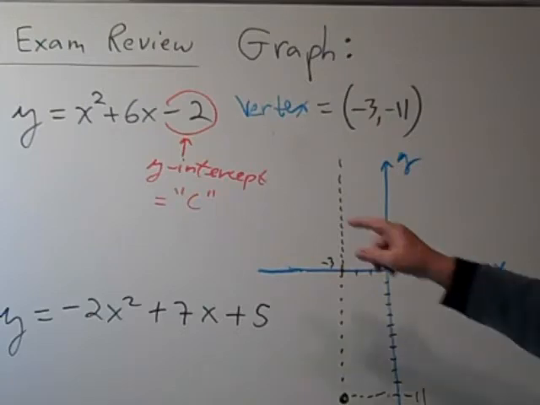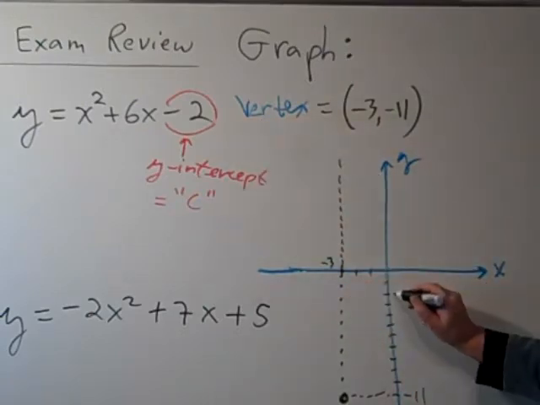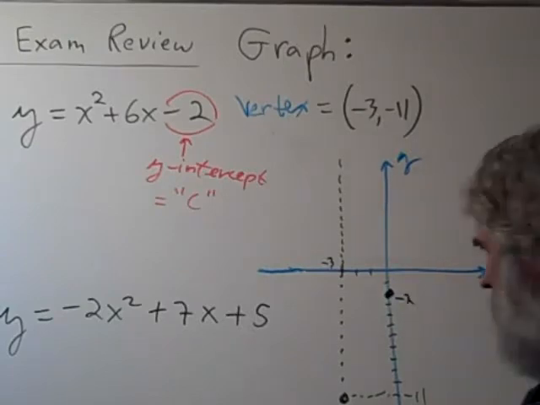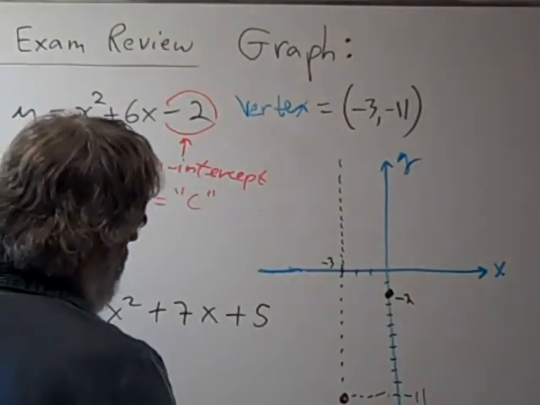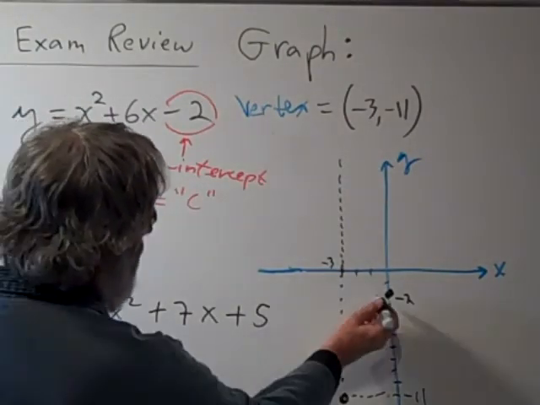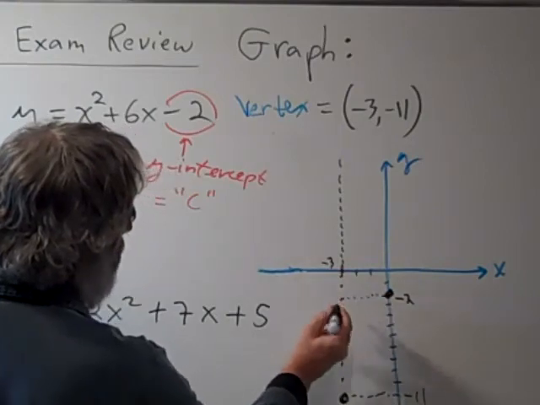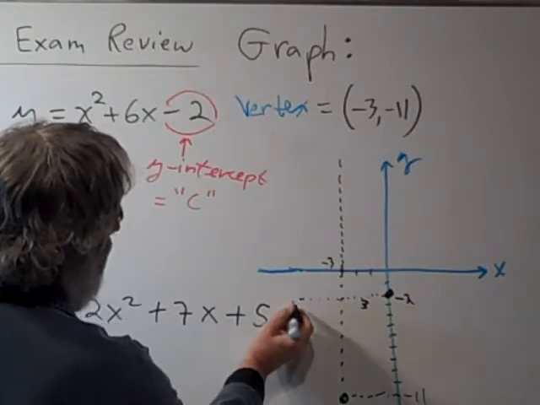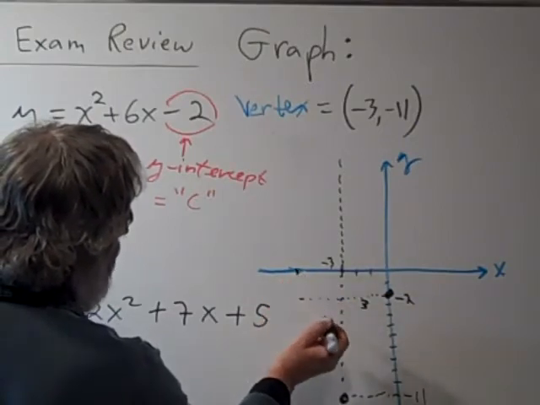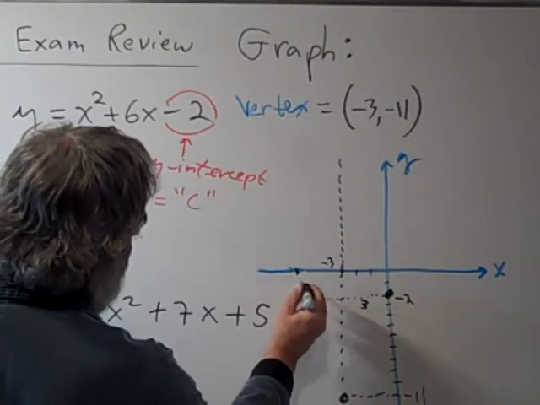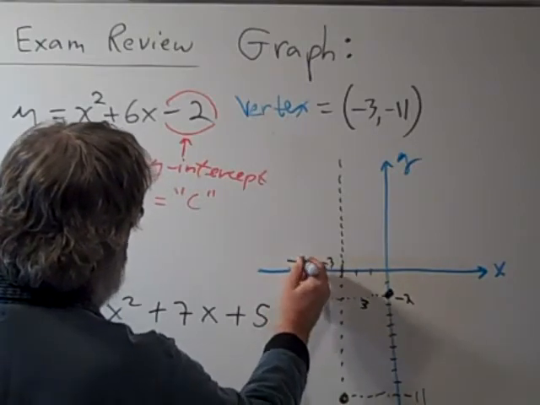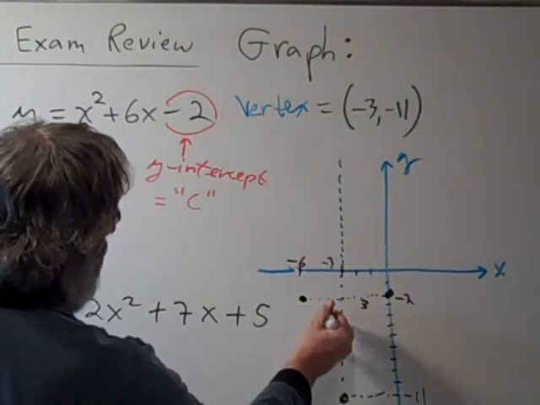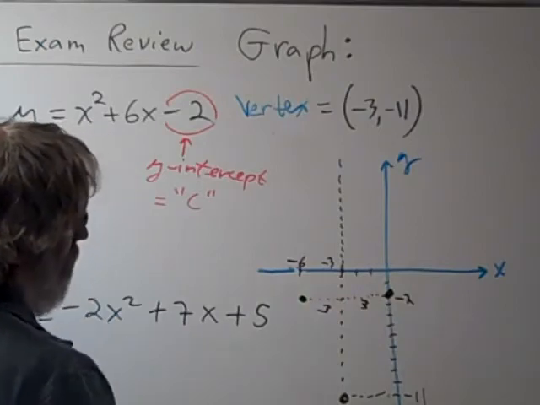The y-intercept we found to be negative 2. So here's negative 2 on the y-axis. We get a free point on the opposite side of the center line, which is at negative 3. So that's a distance of 3. So go 3 the other way, which takes you to a point about here. This is negative 6 on the x-axis. Because if there's one point on this side, there's a point on this side, an equal distance on each side. So you get the parabola.